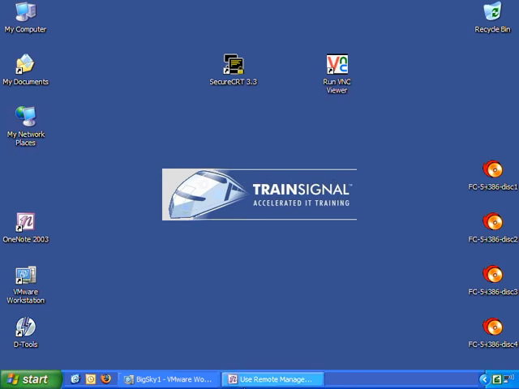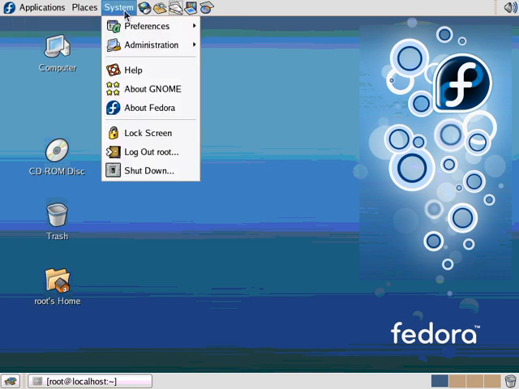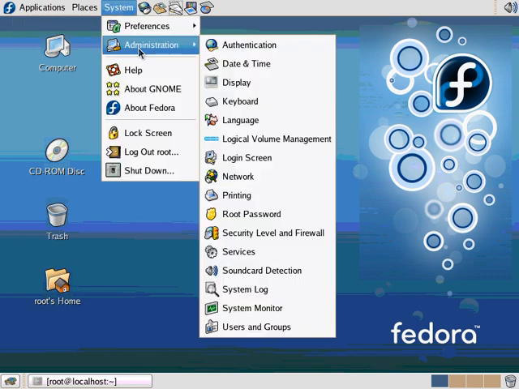Okay, to use VNC, I'm going to have to go to the server and configure it first. So let's go over to the Linux server. And the first thing I'm going to have to do is drop the firewall or allow the specific ports for VNC. As we're just demoing this out today, I'm just going to drop the firewall.